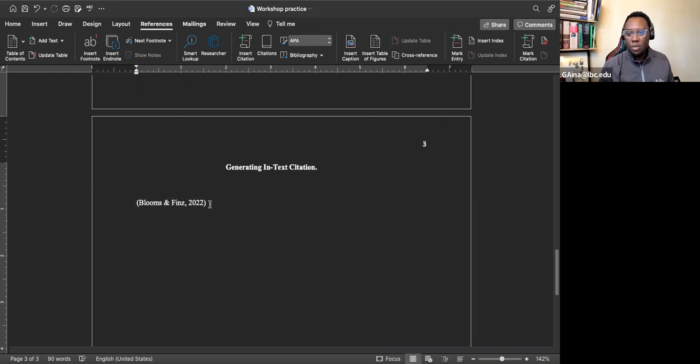But remember, you can also delete it if you want. It's already stored in your PC or your Microsoft Word application, so feel free to delete this citation anytime. You can just double click on it, and then you see these 3 dots here. Click on those and then press your delete button, and it goes.